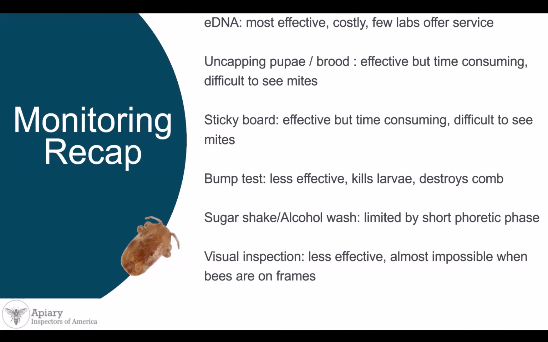So just to go over it again, eDNA is the most effective, but costly, and few labs offer the service. Uncapping is really effective, but time consuming. Sticky board, for me, I feel like it's a good middle of the road: effective and time consuming, and it's a little difficult to see the mites. Bump test, less effective, kills larvae, destroys comb. Sugar shake or alcohol wash, it works, but it's limited because of the short phase where the mites are not under a cell. And visual inspection is less effective and almost impossible when the bees are on the frame. So those are all the methods that we have now to look for Tropilaelaps mites.